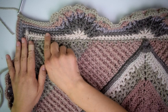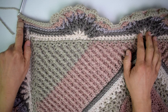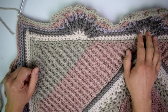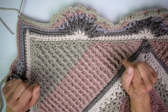Here is the end of round eight. We ended with the last 13 single crochet of this side, and then I joined the first single crochet with a slip stitch. Do not fasten off. We will continue in part seven with round nine.